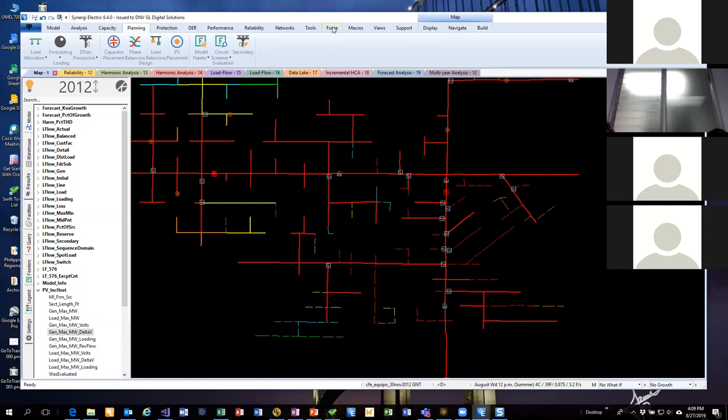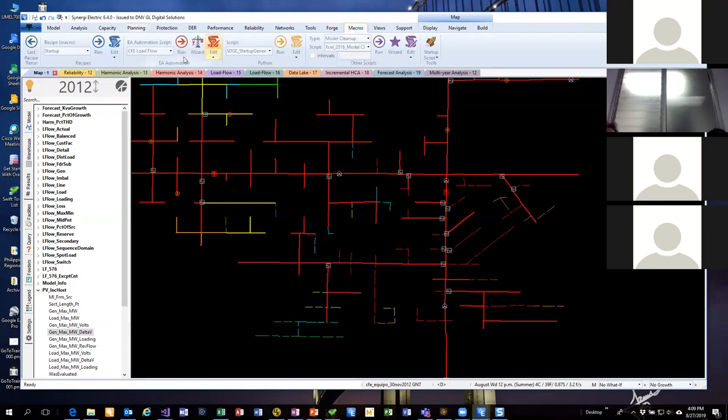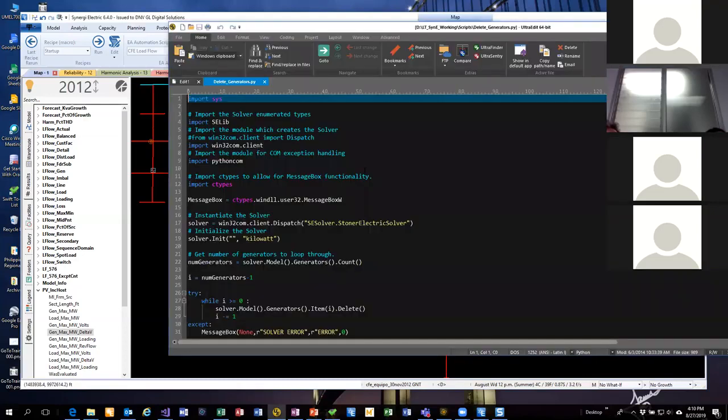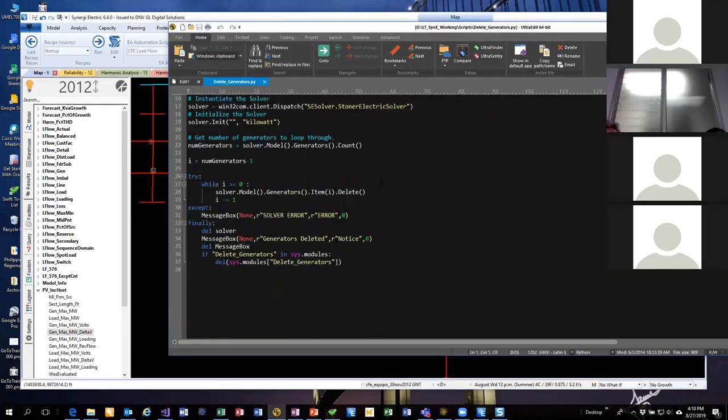I should point out too that I don't believe version 5 supported Python, but version 6 does. I can edit this, and here's Python code you can write to do things with. It's using Solver, but you can write your stuff in Python, and that's very convenient.